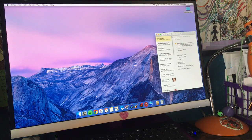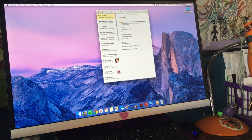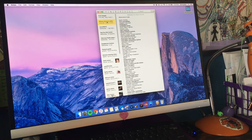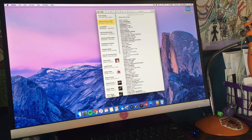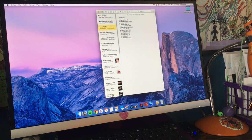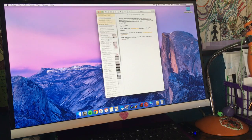I have my notes. I use my notes a lot, actually. I have a little note for every album I've played on the radio show so I can keep track, because I try not to repeat albums. I did a project a few years ago where I rated all of my favorite movies. It's been a while. This list would not be the same now. But like I said, I just use notes a lot for a lot of different things.